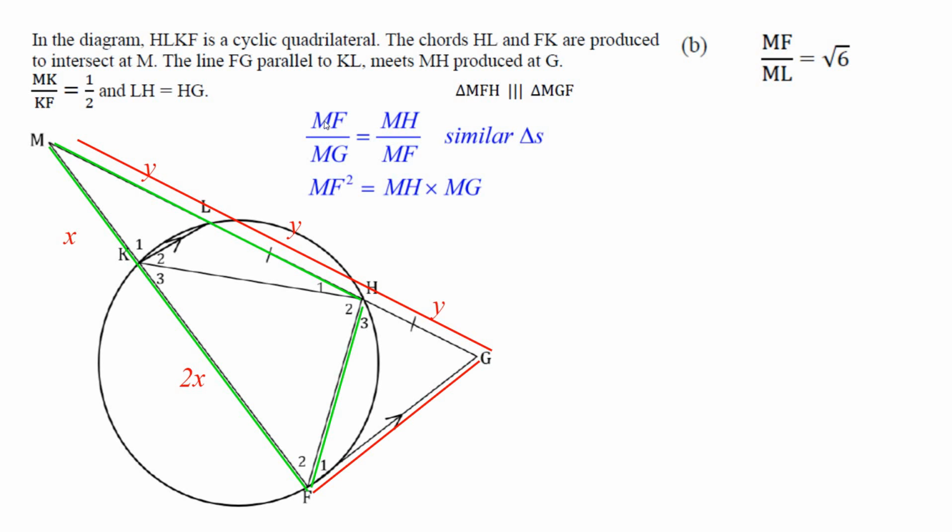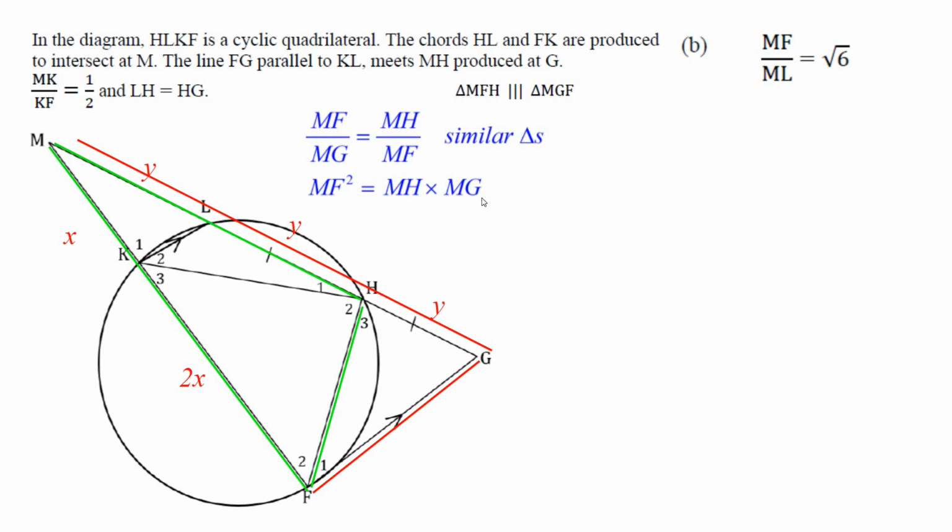If we take MF, we know that it goes with MG. And we know that MH goes with MF. That's similar triangles. That'll at least give us, you see, if we cross multiply, MF squared. And that's the trick, because we're going to take a square root to get MF. So we know we must have MF over MG and MH over MF. That's a bit of a trick. But to get to that part, we know we're going to have to take the square root.